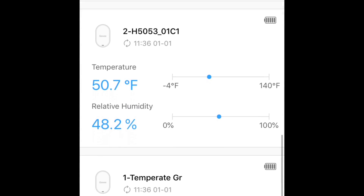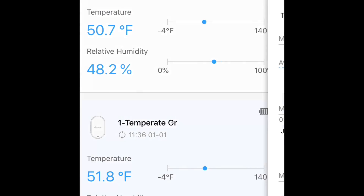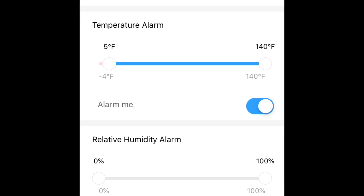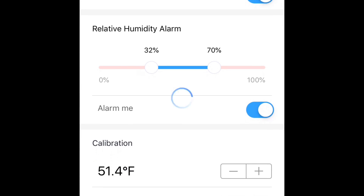Now here are my first impressions with four sensors set up. In the app you can see temperature — I can switch between Fahrenheit and Celsius — see charts, sync data, and there's a temperature alarm feature. This is a big one I care about — you slide a dial to set your alarm range, which seems super easy and user-friendly. Same for humidity. It will send you a text message or a notification on your smartphone if something goes out of range.